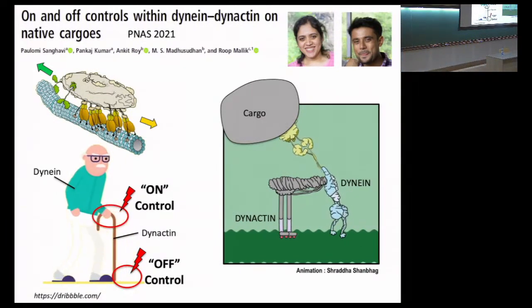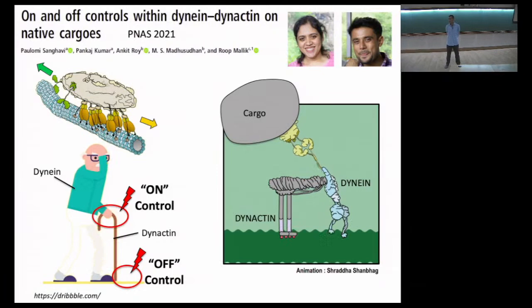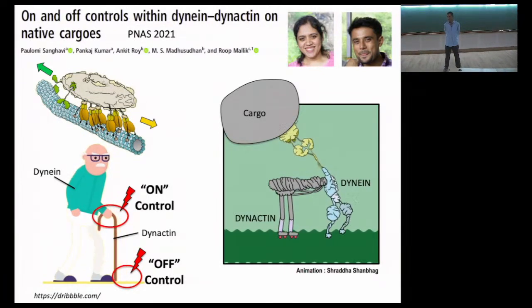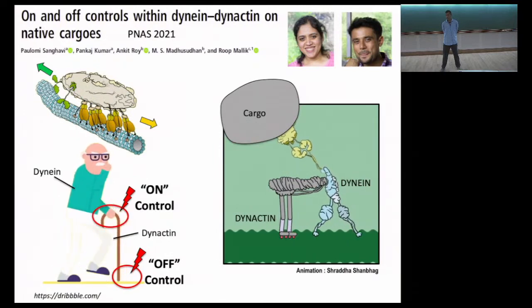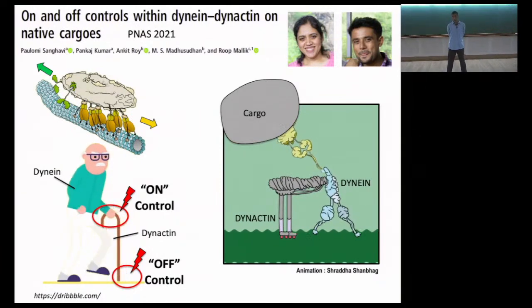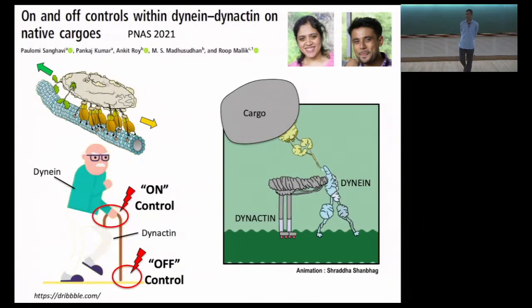It is possible, what you are saying, that the effect might be stronger on fewer motors compared to a larger team. The reason I'm asking is because there are few large cargo things, especially in flat cells which are not neurons. Correct. The minute you come to neurons, the cargo itself is very small. Yes. So your ability to organize like this is difficult. Yeah, and your curvature is high. So it is possible that if dynactin becomes more important for motion driven by a few dyneins, then a problem with dynactin will become more important in the neurons. Exactly. It is possible.